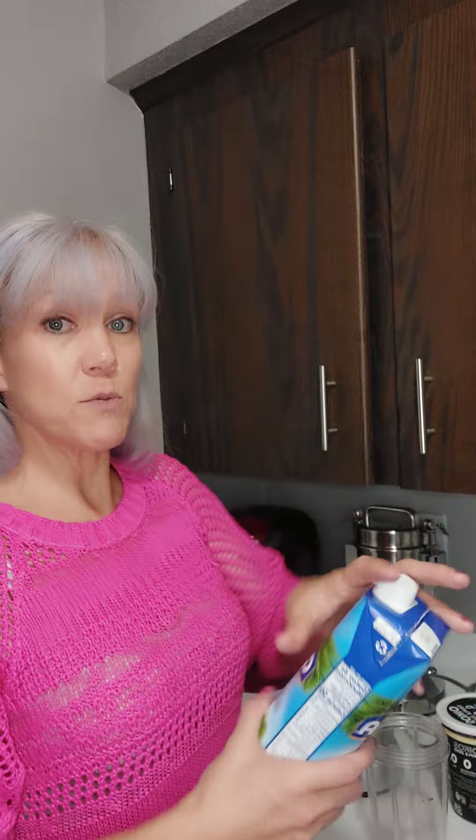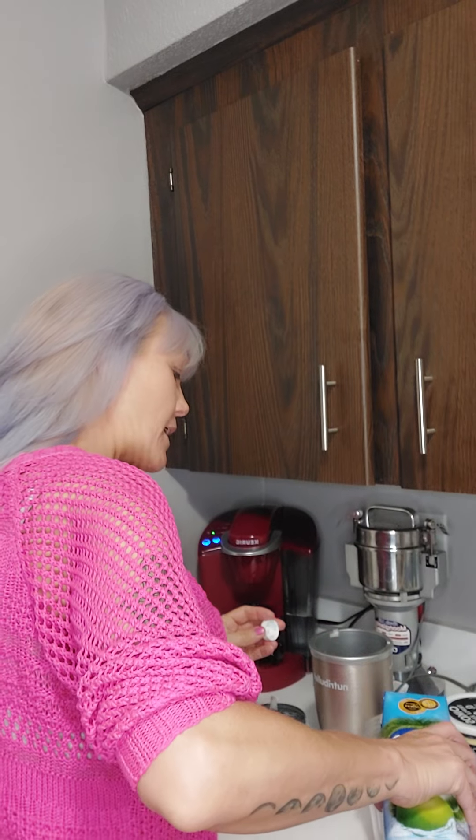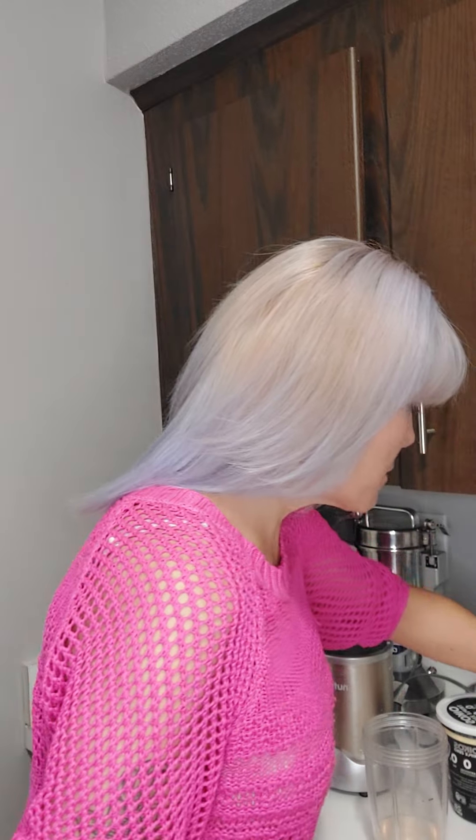So I'm going to start, as always, with my liquid. I'm going to be using some coconut water. And as you can see, I did some alternate rebellion this weekend and I dyed my hair. It's supposed to be silver, but it came out with a little bit of a purple, like a lilac hue. But I actually kind of like it, so I'm going to go with it.